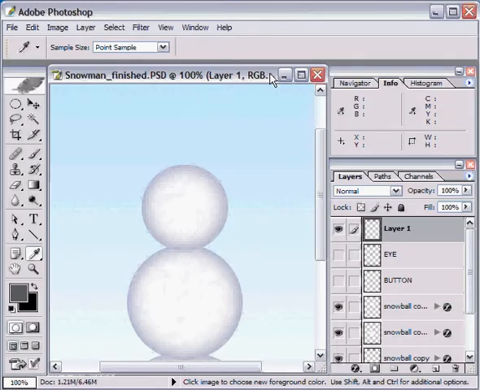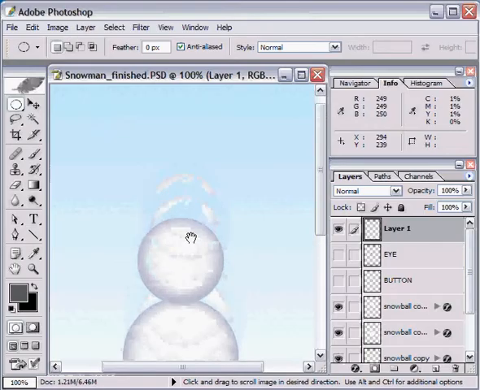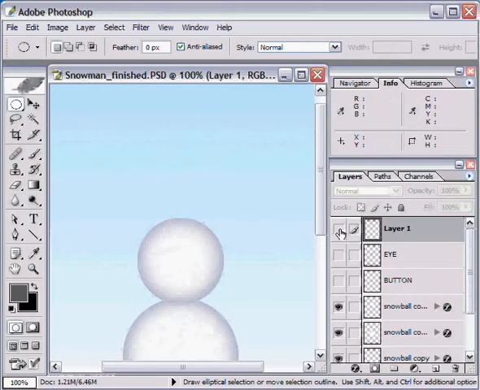Hi. Okay, it's right before Christmas and we need to finish up our snowman, so I'll walk you through some final steps. First thing you're going to do, create a new layer. Select the elliptical marquee tool. We're going to create a hat for the little guy this time. I'm going to just create a small oval like this.